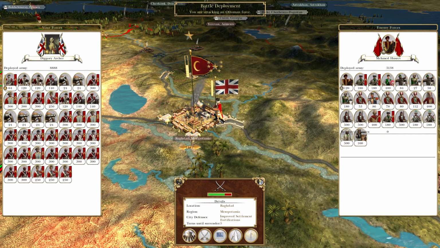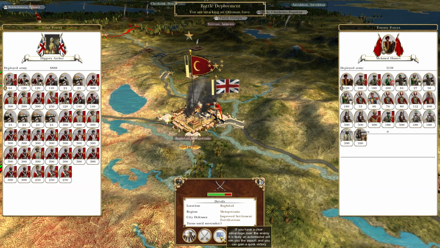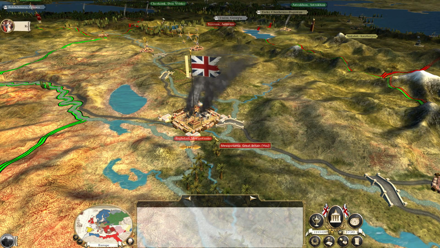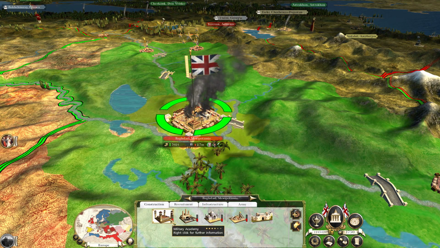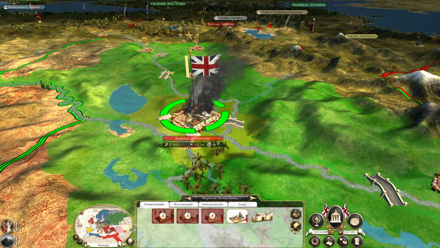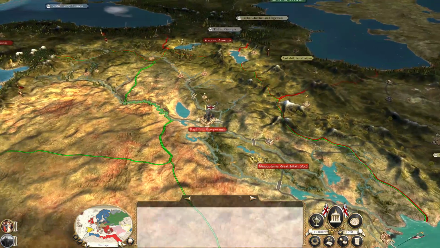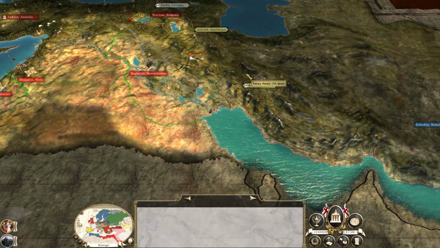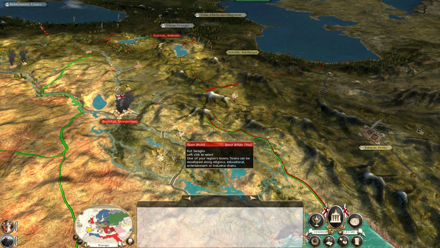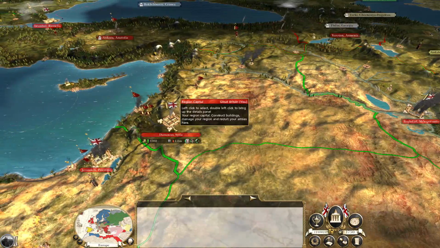We have quite the advantage over the enemy here, so I think what we'll do is we'll just go ahead and auto-resolve this one. Glorious victory! Only losing 2,000 men. And Baghdad is now under our control. Make sure to replenish these troops, and these troops can now make their way back through here, attacking the other enemy forces. Anyways, we've got that done.